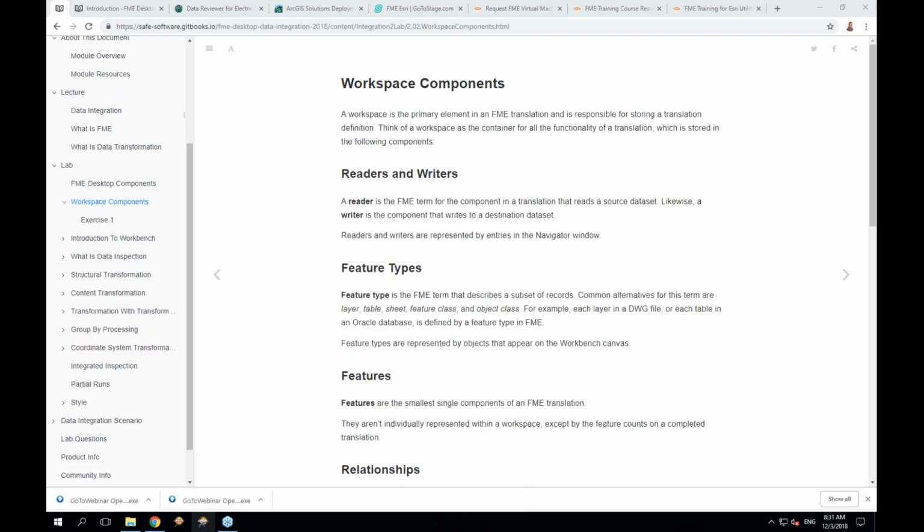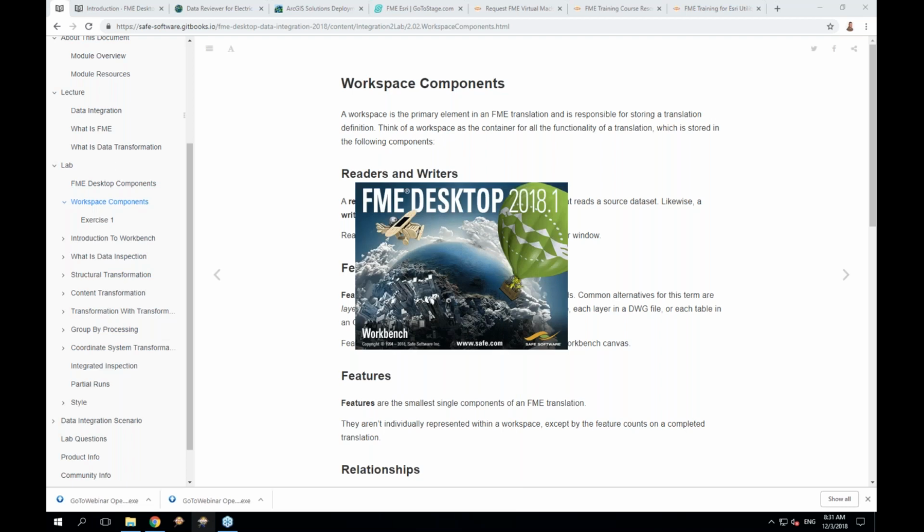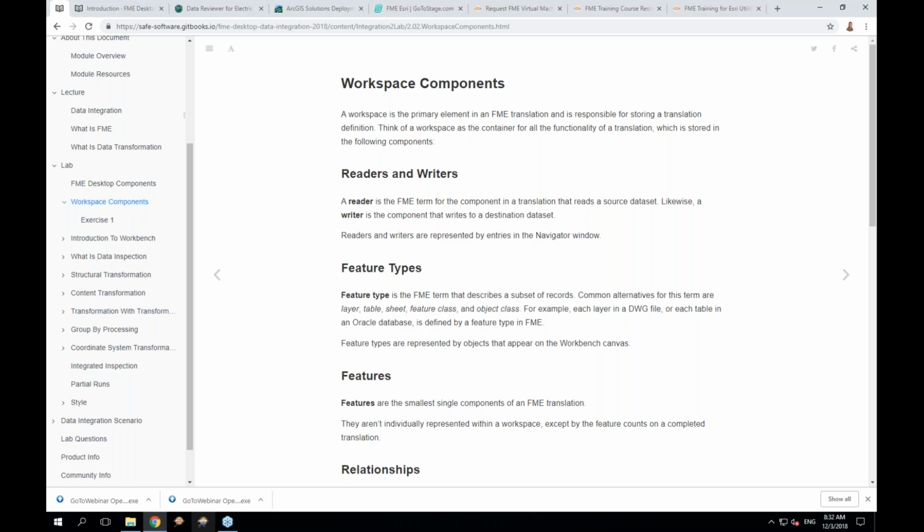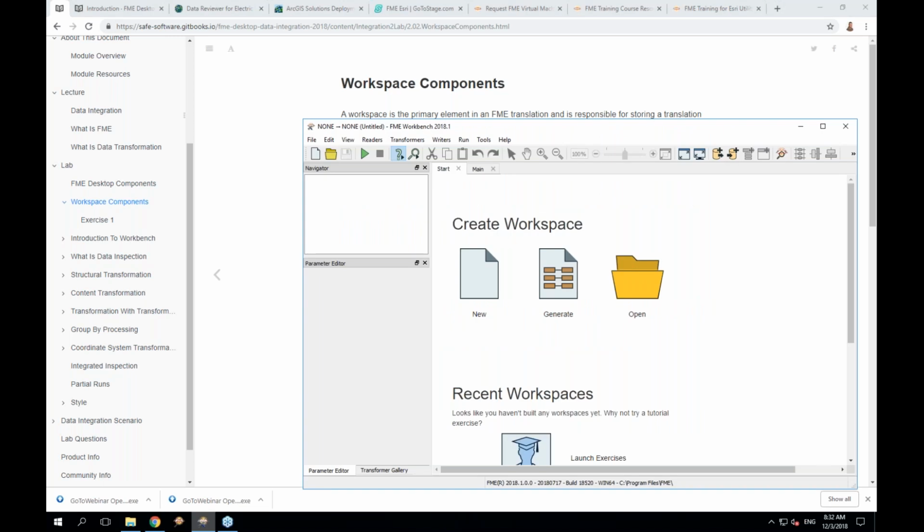Always important to do at the beginning of the course to find out if we have any issues with our license server. Fingers crossed we shouldn't be having any problems with it. Let's find out. The very first time that you open up FME Desktop, it will take a little bit of time to open. On these virtual machines, this is a fresh install of FME Desktop, so it does take a moment. There we go. From here on, whenever you open FME Workbench on your virtual machines, they will open considerably faster.